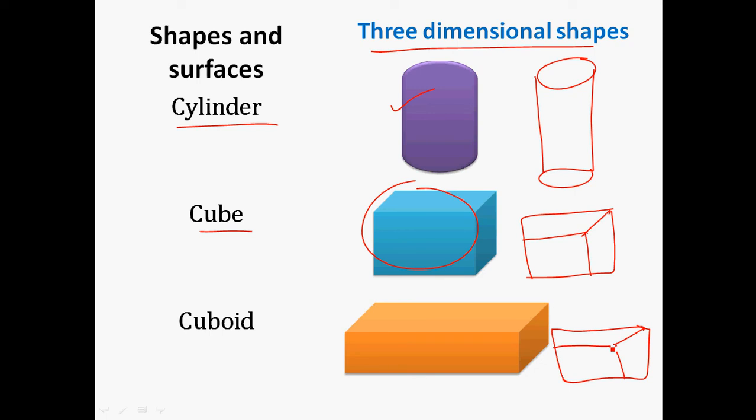Three dimensional shape. Cylinder, cuboid, you remember in the class. Cup is the same as a square, but has a dimensional face. Good. And cuboid is the same as a rectangle, and you do the same with more lines. That's a line here. So remember with me: cylinder, cup, cuboid. Up to here we finish.